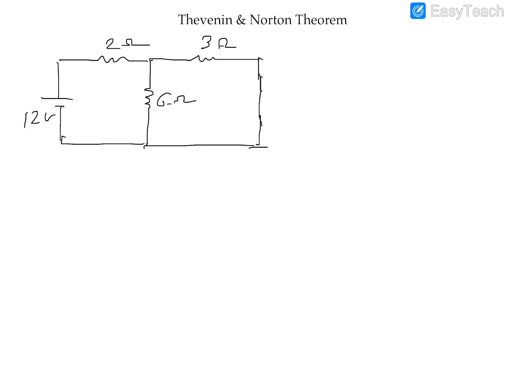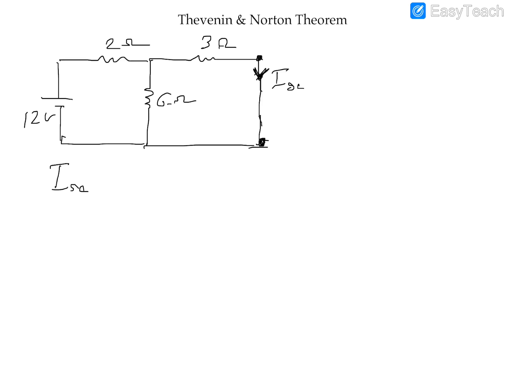And we're going to find what is the current that is flowing here. So this is going to be our short circuit current. So that is going to be your Norton's current. If you remove the load and you short those two terminals, what is the current that's going to flow there? This is known as short circuit current. And if you look at this circuit diagram right here, I've removed my load, which was here, and I've shorted these two terminals.